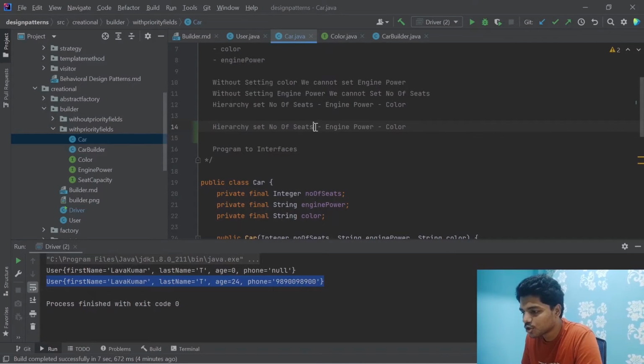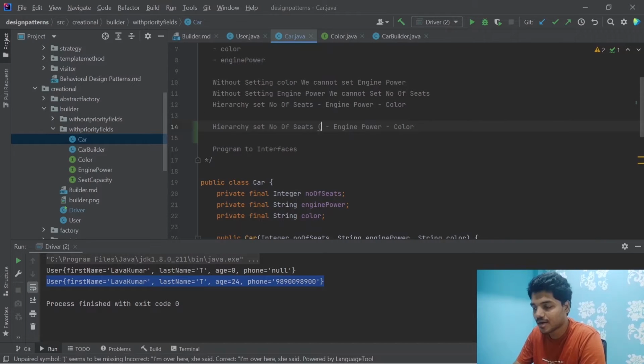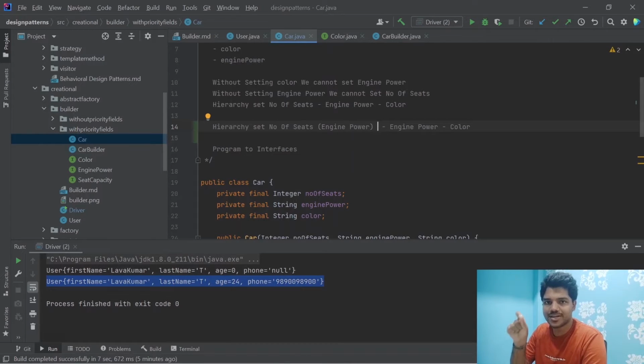Number of seats should return the engine power object, which means instead of returning this, you need to return the engine power object. The engine power object should return the color object, and at last the color object should return the car builder object. That's it, you got it. So this can't return this, because this should return the color object and this should return the engine power object.